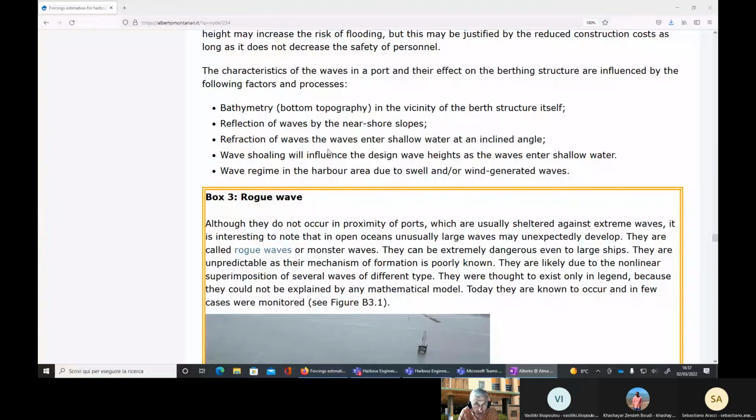It is amplification of the amplitude of the up and down movement until, of course, the mooring forces are magnified to the extent that they may break the mooring lines or in a way give excessive actions on the berth. So this is why frequency is important. On the other hand, as I said, for the simple sizing that we are often required to make, we don't take frequency into account.